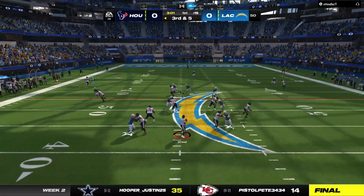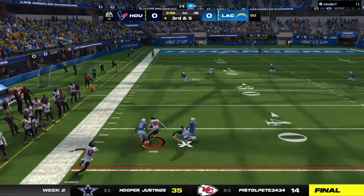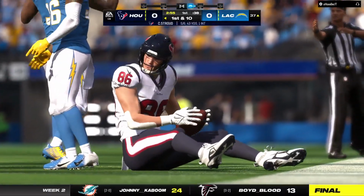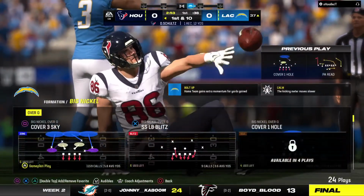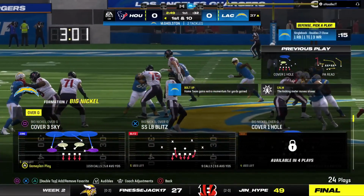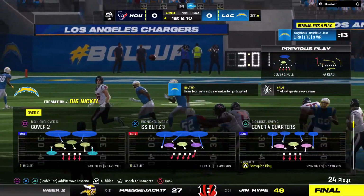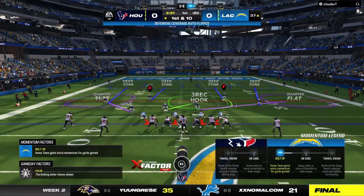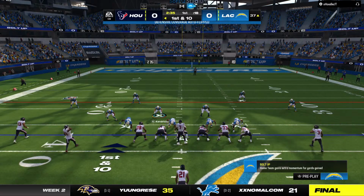Play action. Stroud now. Pass taken in by his big tight end. And he's brought to the ground with another first down at the Chargers' 37. Texans passing game in rhythm right now, picking up another first. Well, a lot of times when you get a manageable third down situation like this, you have to think about your tight end, and he comes through for him, picking up the first down.